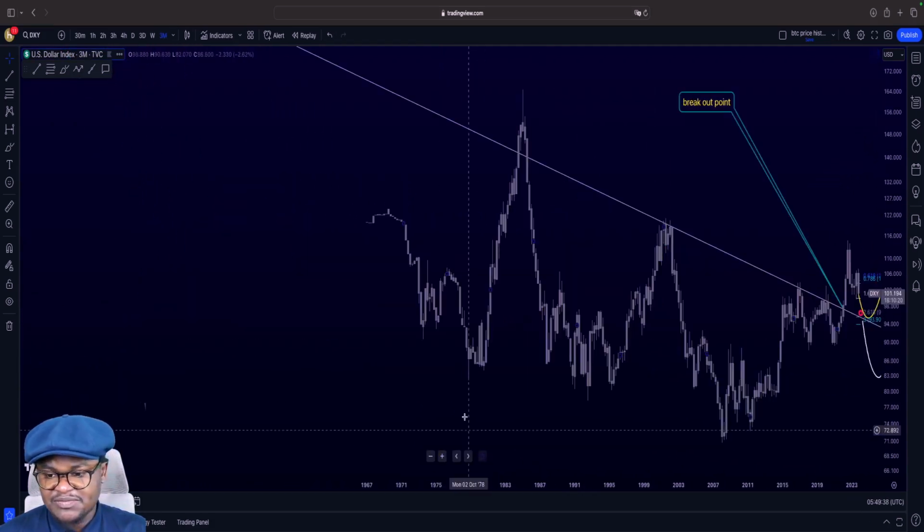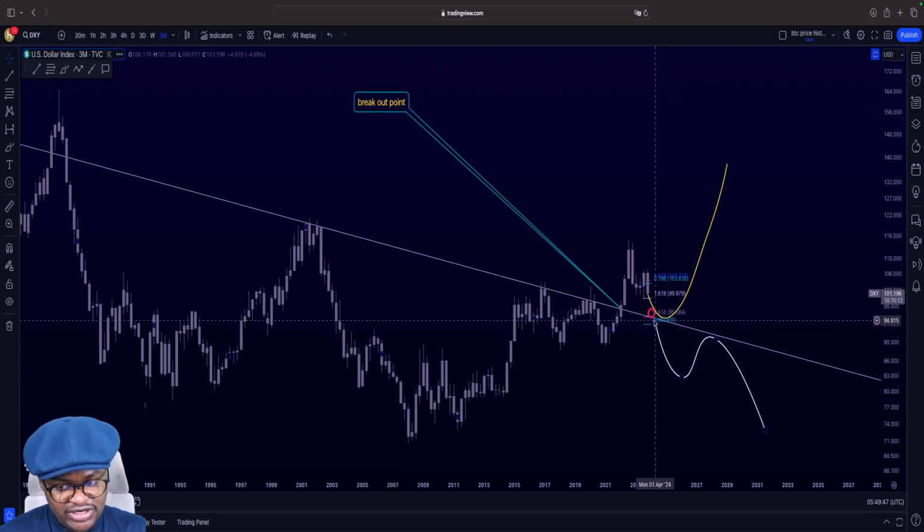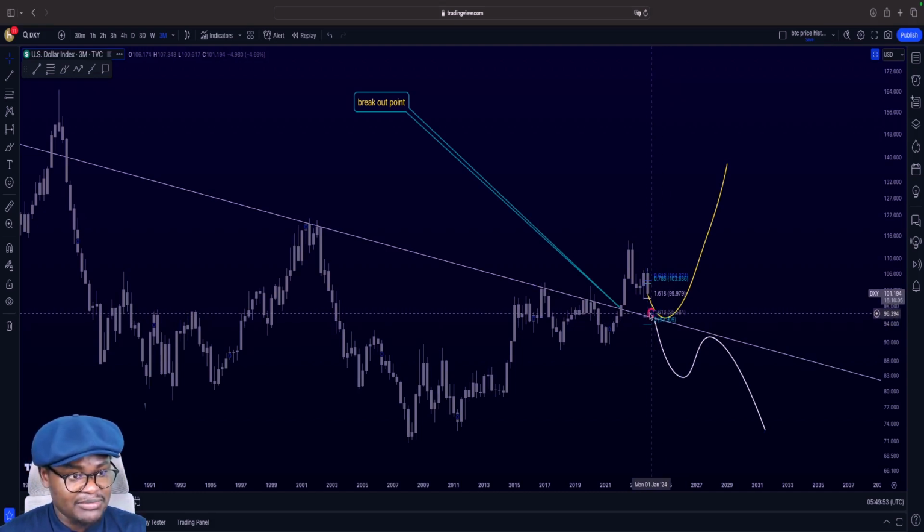So that is basically what we will be hoping to see on the dollar, if we are going to have a confirmed retest right here. If that will be a retest, which I think it may very well be, that will be a very big problem, because it will tank these markets.